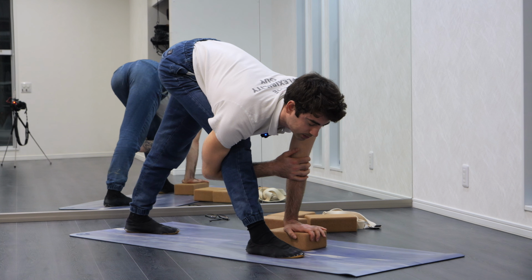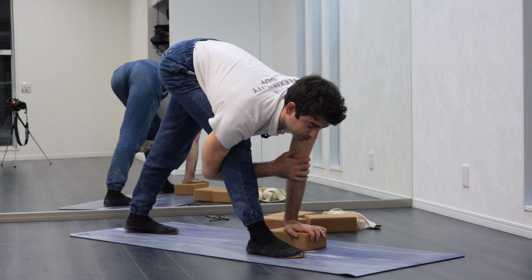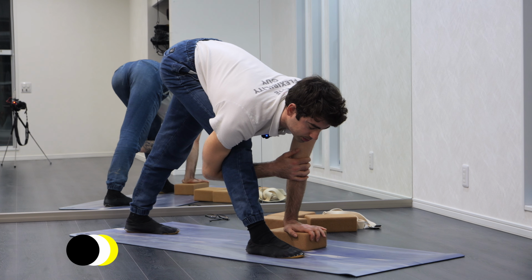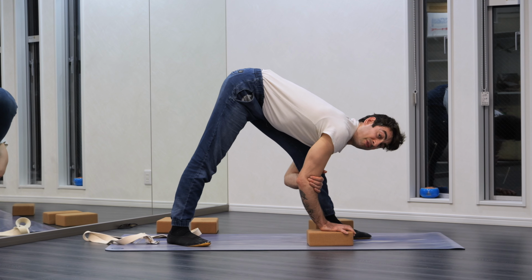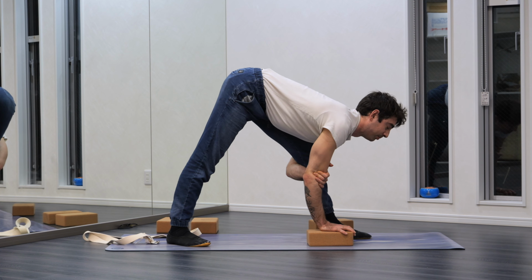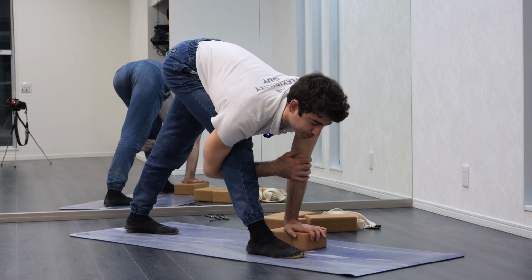Two, remember, don't curve, back straight. Three, head in front of you, I arch my back. Four, yeah. Five, and six. Now, look at the contraction here. I want to imagine as if I wanted to perform a deadlift, okay? Since I'm grabbing my foot, I'm grabbing my knee, I lift it, but I can't move. So I lift and this will contract my hamstrings. Hold this contraction for 10 seconds.